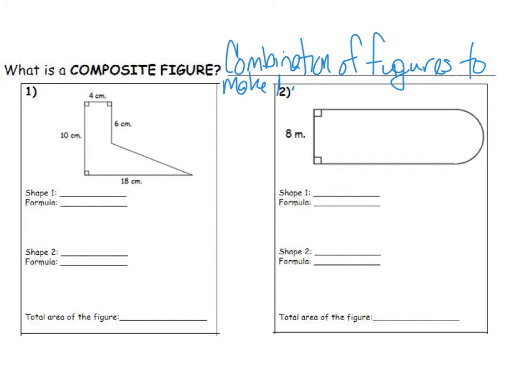Okay, so now that you had a chance to discover, we're going to go over the 2 shapes you cut the composite figure into. If you look at number 1, where would you draw a line to make the 2 shapes? Or what 2 shapes did you find? Like under the 6 centimeters. Yeah, a triangle and a rectangle. Okay, so that means you're drawing the line here, right? So there's a triangle and a rectangle. What you needed to do is put triangle here. And the formula for triangle is A equals half the base and the height. And then a rectangle here.